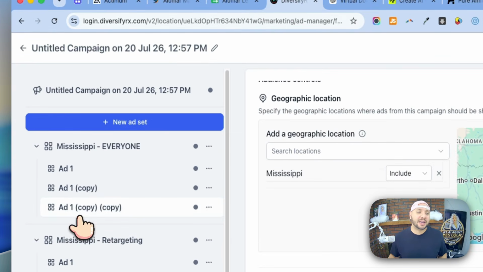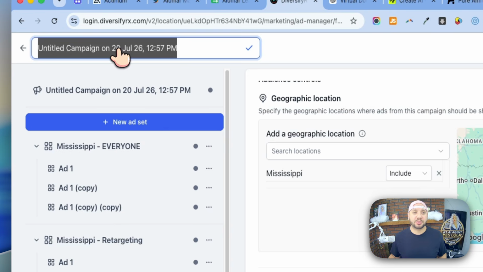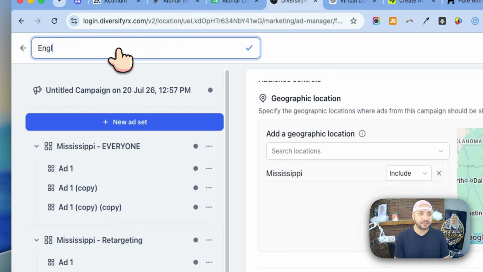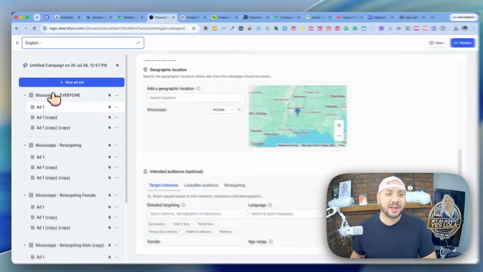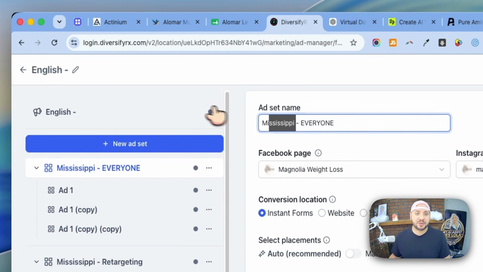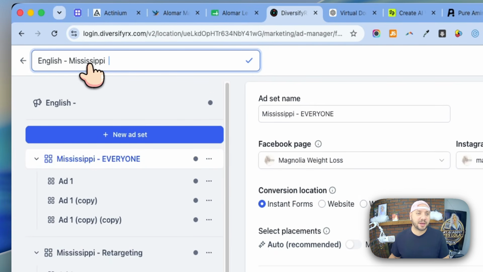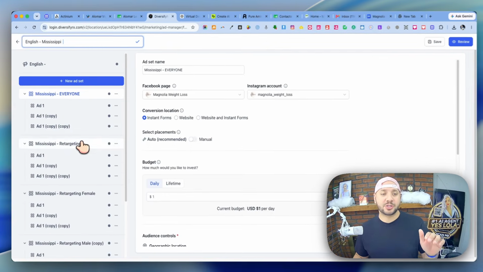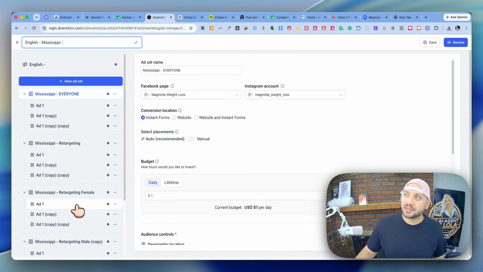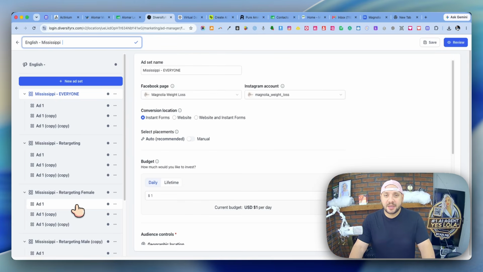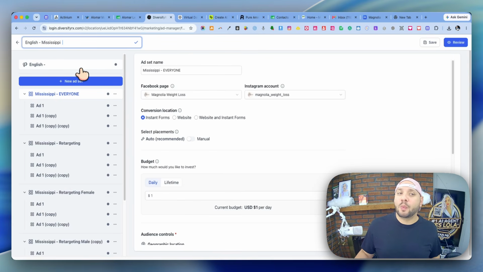So I just did everything in English, and I'll just put English, Mississippi targeting. And the good thing is I could target the whole entire world too, right? But just for him, I could just do Mississippi. So we have 1, 2, 3, 4, 5. We have $5. That's going to give us about 1 or 2 leads per day. He might need around like 20 of them.